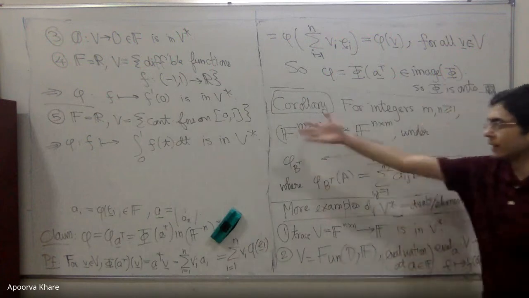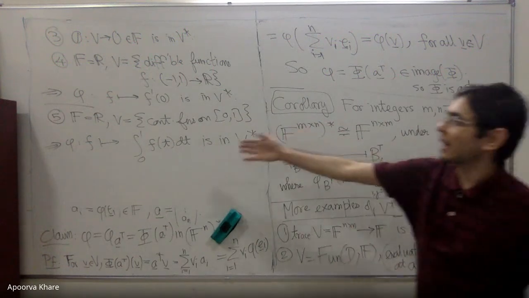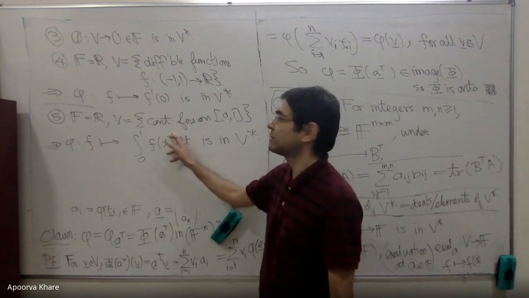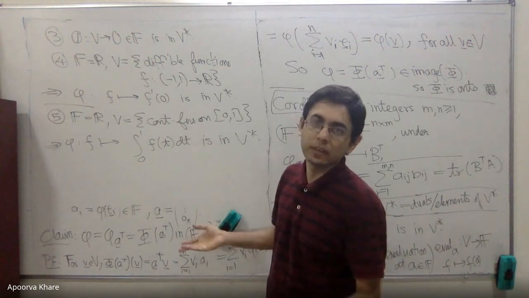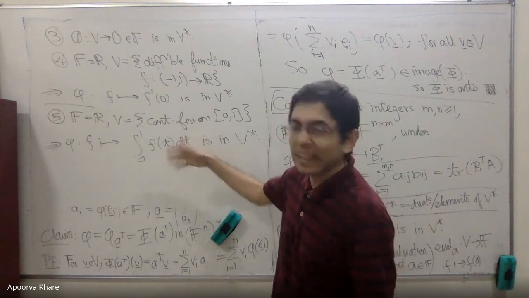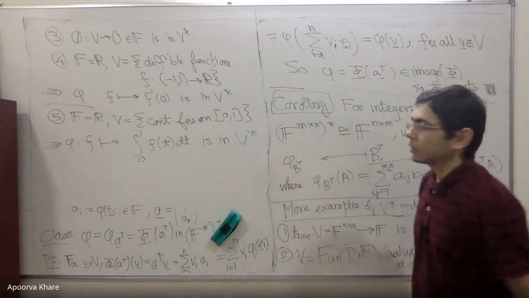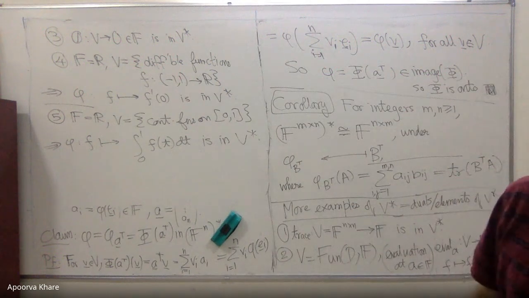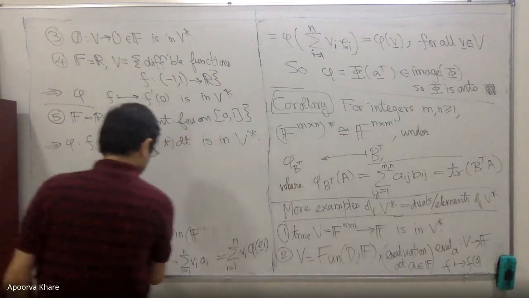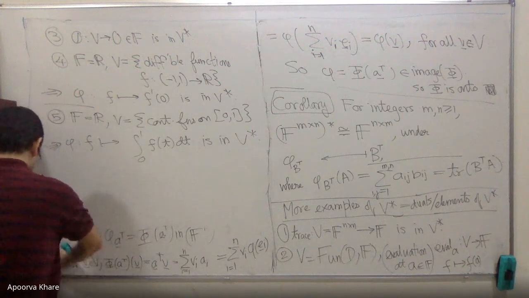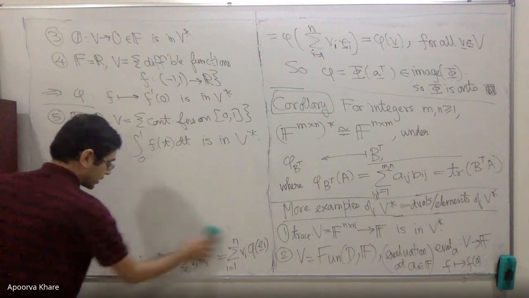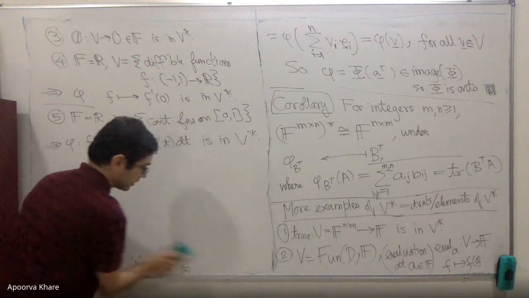If V is that, then for the integral, you can even integrate against a specific function, like f of t times sine t dt. That's a different linear function, one for every different function against which you integrate. Okay, so these are some examples of linear functions. We will continue with linear functions today. Today we are not finishing with that.